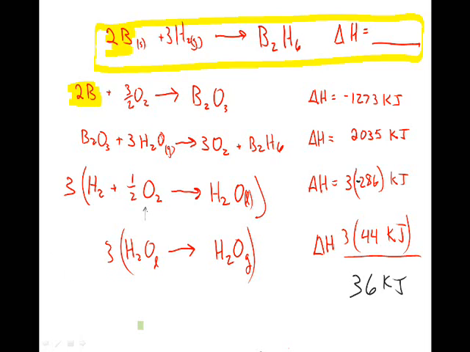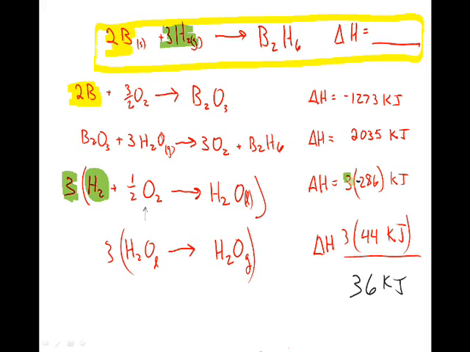Now I'm going to look for something with hydrogen as a reactant. In fact, I need at least three hydrogens. So where was hydrogen a reactant? Well, if we go down, I think it's equation C, listed the way it is in your book. It's listed the same way here. Hydrogen is a reactant, but I need three of those hydrogens. How do I do that? Well, I'm going to have to multiply this equation by 3, which also means I have to multiply the change in enthalpy by 3 when I go to calculate the answer.